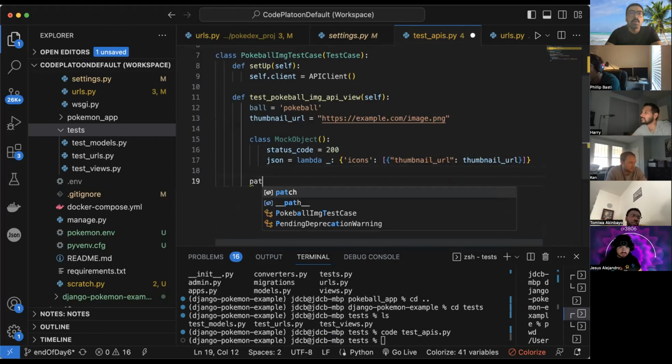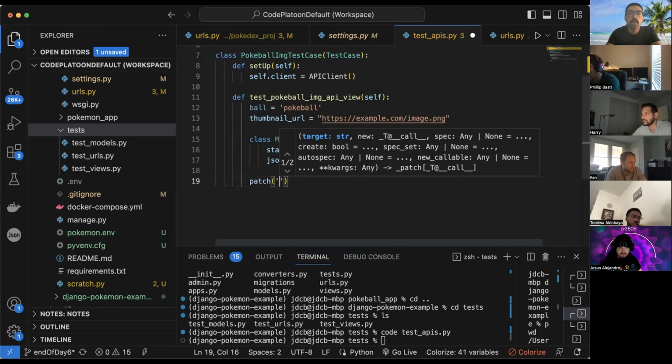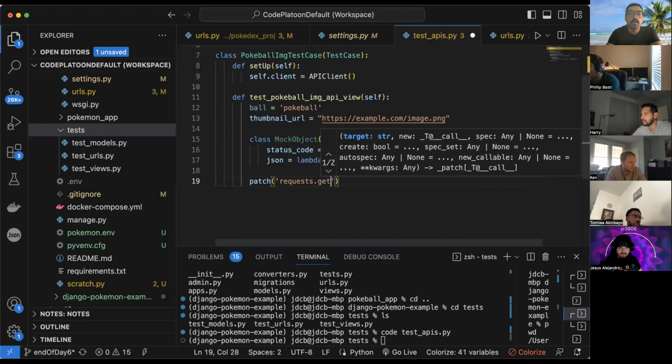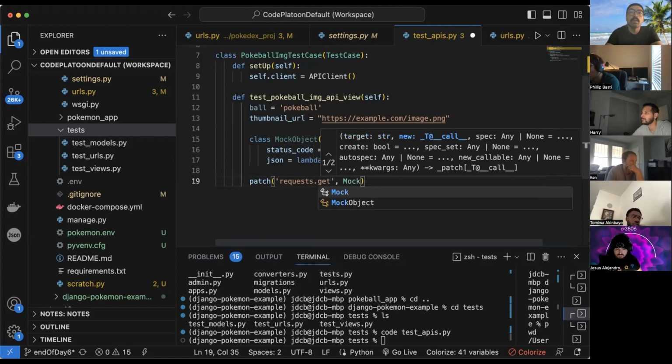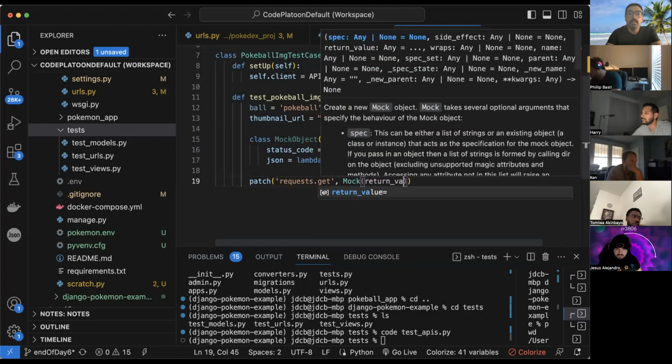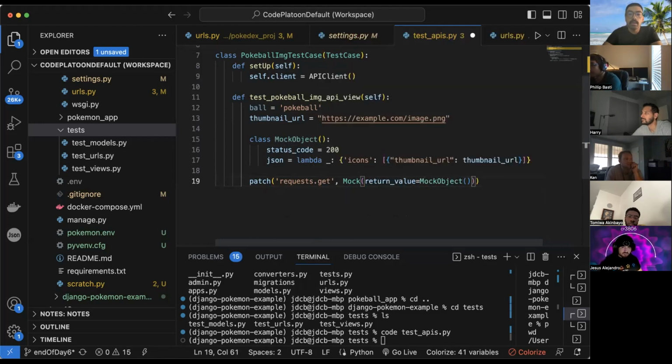We are going to use patch to mock a patch request, return a value for the mock object, and run start.